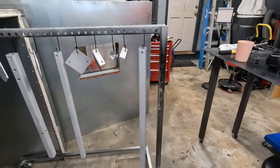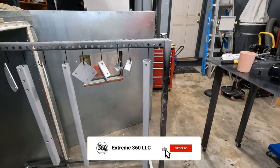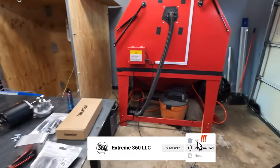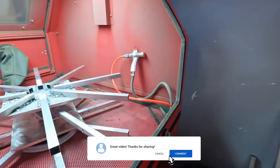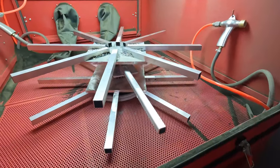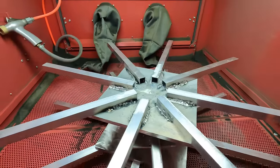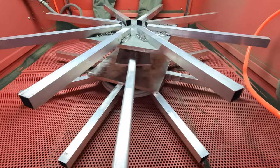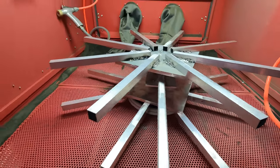This is new aluminum, so I just went ahead and sanded them, but my air compressor is blowing a little water out, so I'm going to go ahead and outgas them. And I got the main chassis in here ready to blast. See, it's got all the little scratches in it and stuff. I'm going to take that coat off the top. So I'll do a time lapse on that because it's a little loud and it takes a while. So I'll be showing you that.